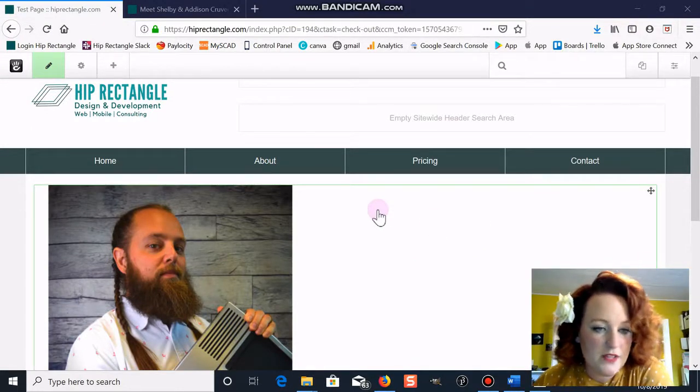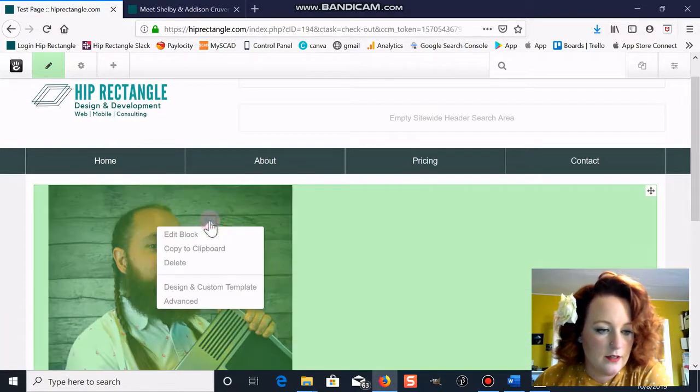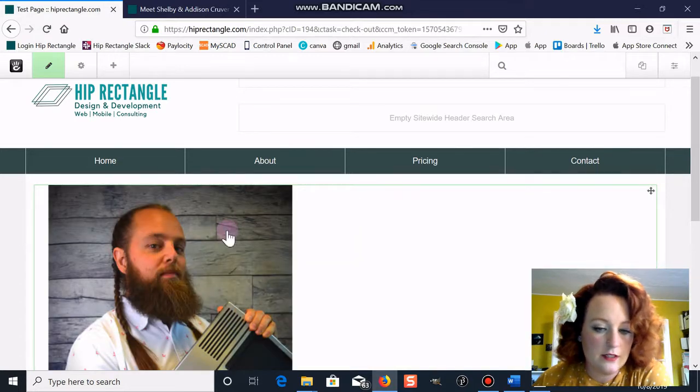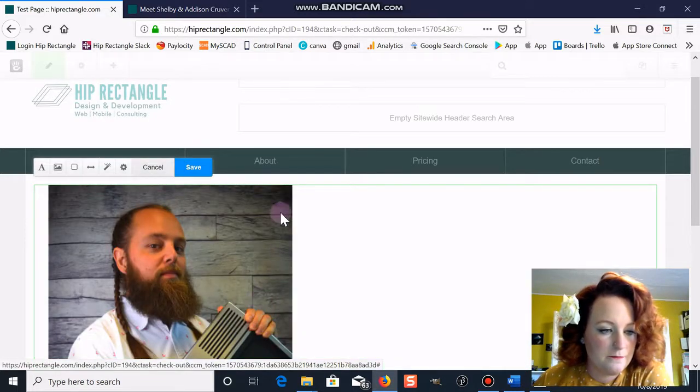Okay guys, one thing I forgot to tell you about the image. I've got the image block on here, and it's justified left. If you want it to be centered, you can click on it, then click on Design and Custom Template.